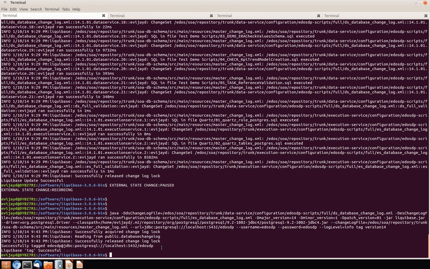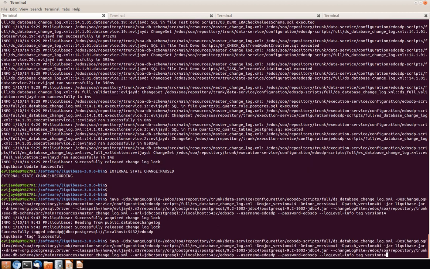So what we did is we installed the machine newly, using the update command, and after the new installation we tagged the machine status using some string, and now, because of some bug fix, I'm going to upgrade it. So I'm going to use this path here. Please note this path upgrade. This is for the component data service, and I'm also giving the execution service. This is the execution path, though the fix doesn't really impact the execution service. I'm just giving it for the sake of completeness, but really this is not needed.